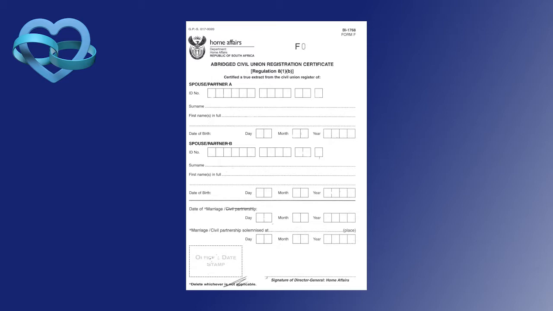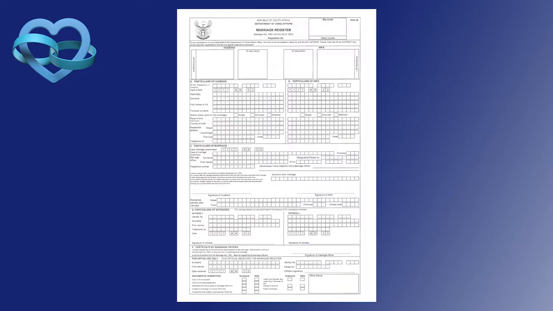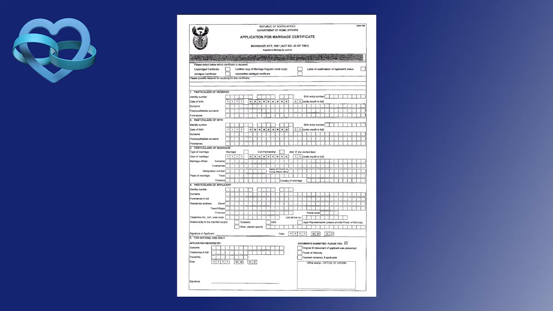However, if you have to register the marriage in another country, you would have to apply for the unabridged marriage certificate. This is a computer-generated document that only Home Affairs can issue, and you as a couple are the only ones that can actually apply for that document. No third party, unfortunately, can apply on your behalf for that particular document. But don't fear, I will give you a copy of your register, a scanned copy, together with the application form, and I will give you a breakdown of the process as well. So where to go, how to go about actually applying for the unabridged marriage certificate.